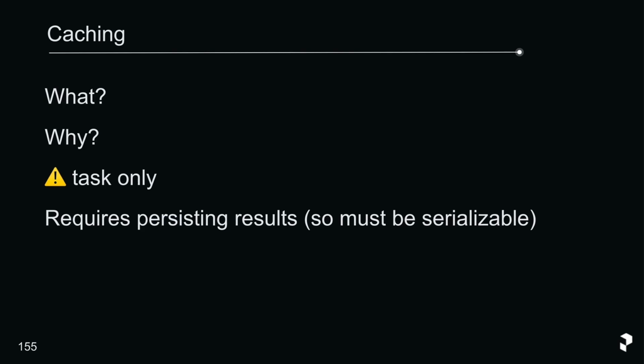At least that's one example, to save on execution costs. Caching is applicable to tasks only in Prefect, and it requires result persistence in order to be used.